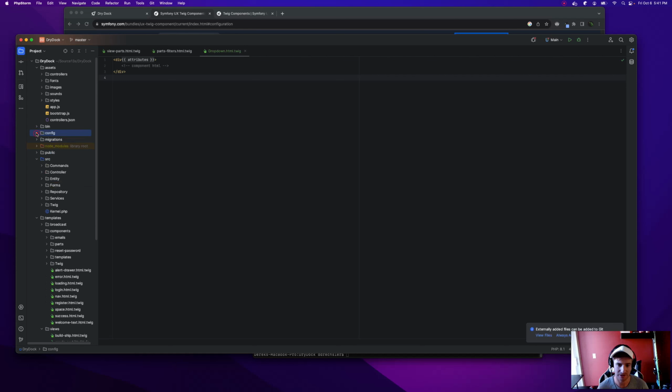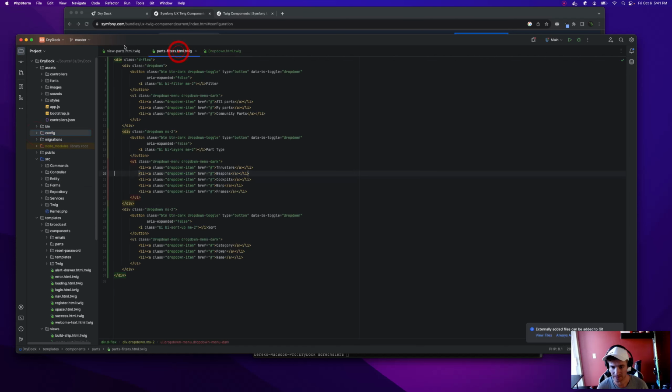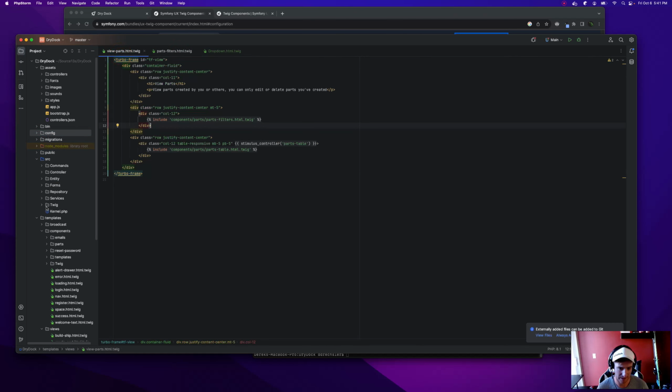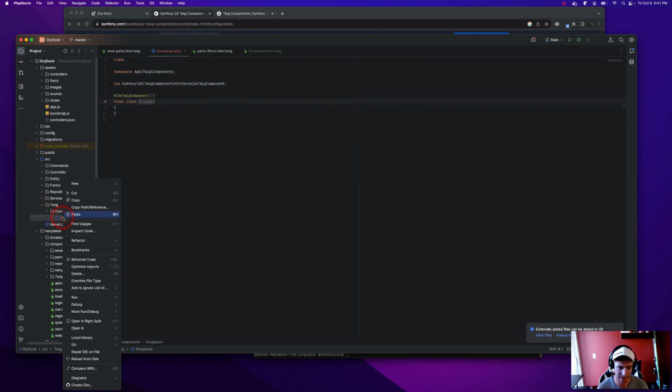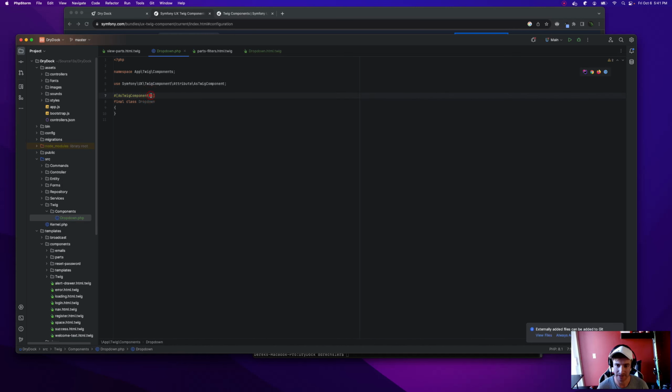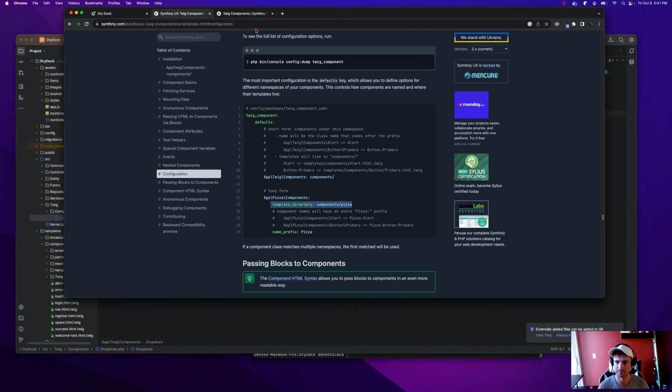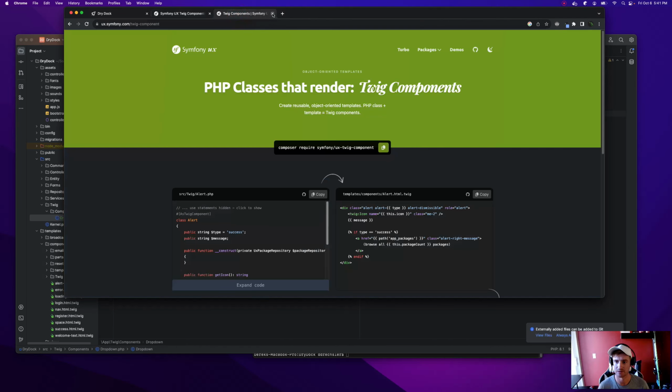We can also just go right here, it made us a PHP file, which we need to add all this to get, and Twig component, and then we can just go like template components Twig dropdown.html.twig, and cool. We're gonna need to pass it some stuff.